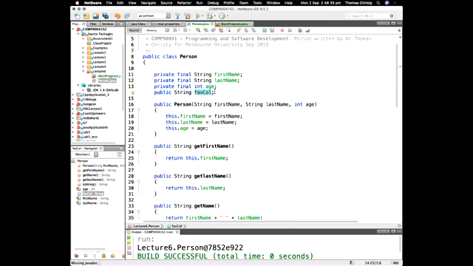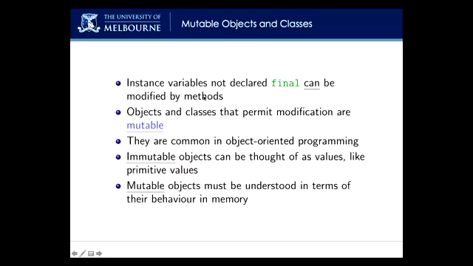So this particular variable now, because it's not declared as final, can be modified. By the end of this lecture, you'll understand. But you don't want to be able to modify something unless it's needed for the particular purpose of your code.